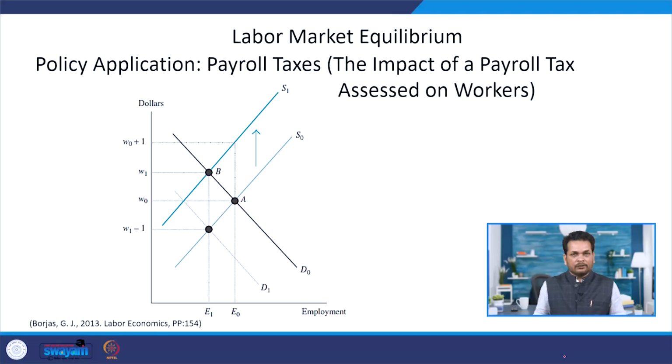In fact, you can see that a $1 payroll tax will have exactly the same numerical effect on the wage and employment regardless of who bears the legal responsibility of paying for it, whether it is the farm or the workers. If you look at the graph, it shows the exact amount of tax burden borne by both workers and the farms, whether the tax burden is on the farm side or on the worker side. So, you can see when $1 of tax is imposed on the farm, then the demand curve has shifted from D0 to D1.